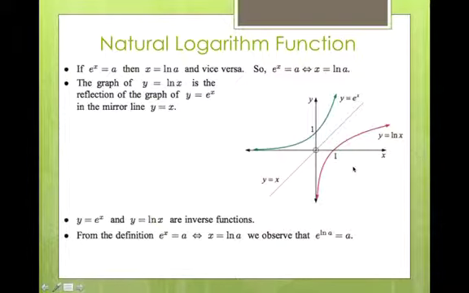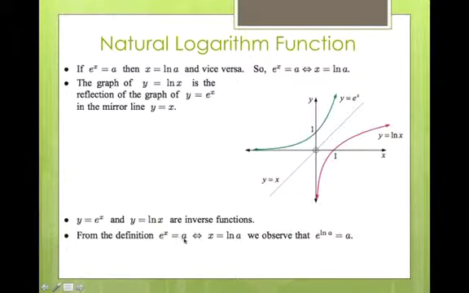Now the natural log is when a log is base e. So when you have a log base e, we denote it as the natural log, or ln of x. And we can see that this is the inverse function of e to the x. So it's flipped over the y equals x line. That's how we can see that two functions are inverses of each other.